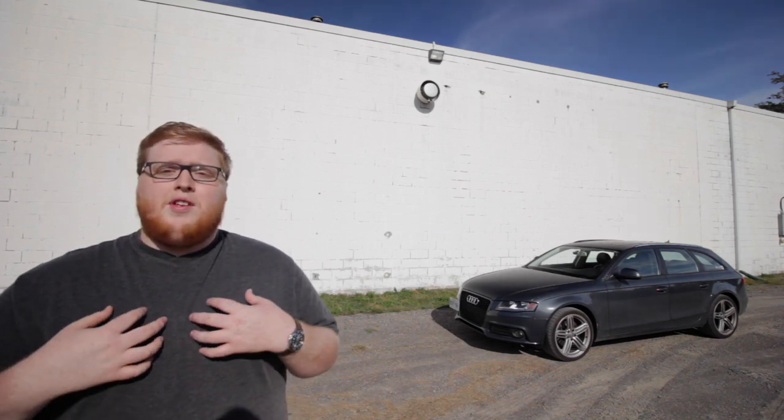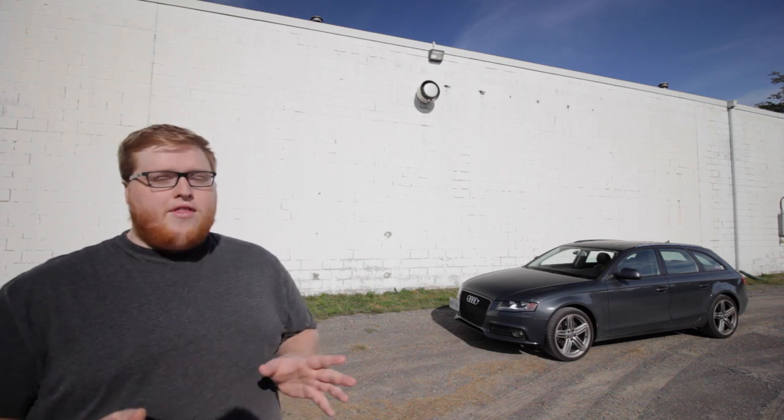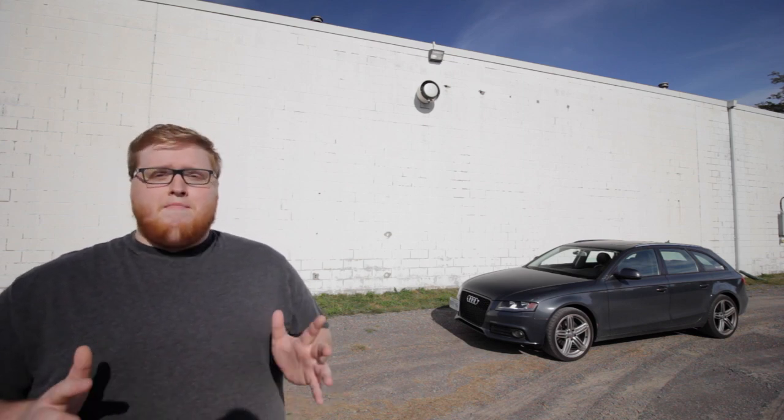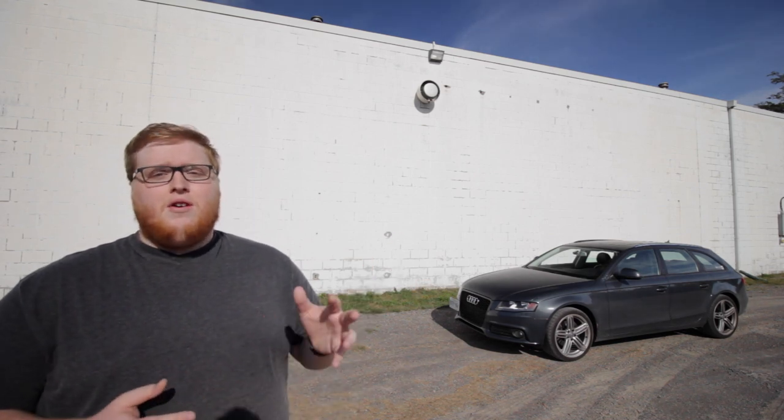Now, the main reason why I bought these pads was to reduce the amount of brake dust I had to deal with on a weekly basis. I don't know what the OEM pads were made out of, but they made a mess. After about half an hour of driving, even with minimal stopping through downtown, my rims would be covered and it looked like I forgot to clean them.